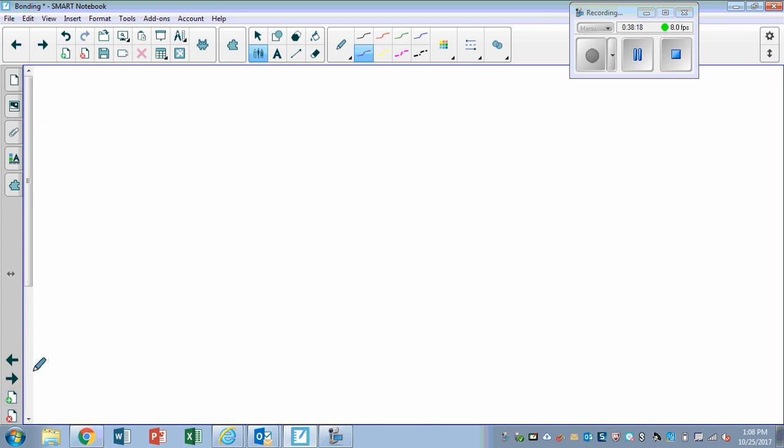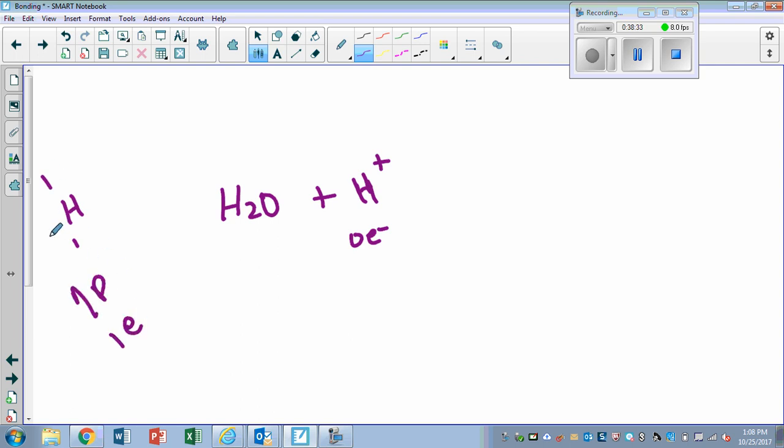So for example, if you have H2O and you give another proton to it, proton means it has 0 electrons, because hydrogen has 1 proton and 1 electron in the actual hydrogen atom. So when that hydrogen is +1, it means it has lost that electron. So this hydrogen does not have any electrons at all. This is how the dot diagram of water looks like. It has 2 valence electrons.